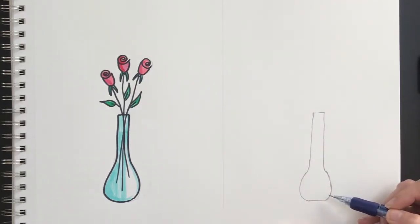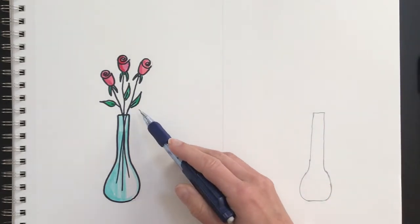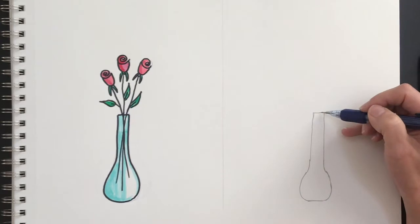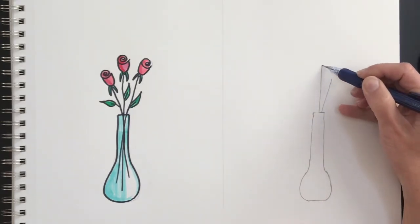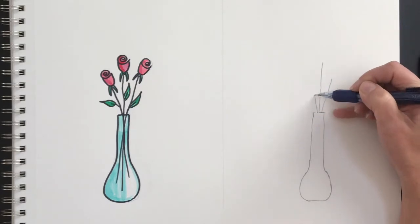Once your vase is done, we're going to do your flowers. I'm going to do three just like here. And I'm going to do these stem pieces first. And if your vase is not see-through like mine is, then you will not do the bottom parts.